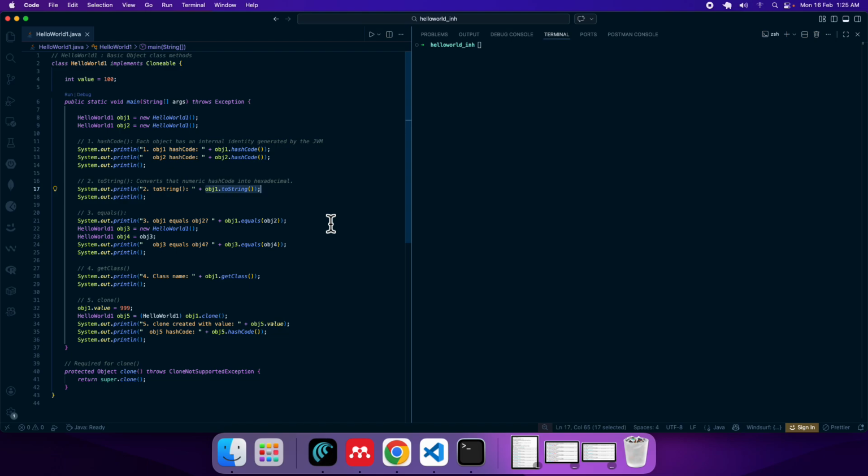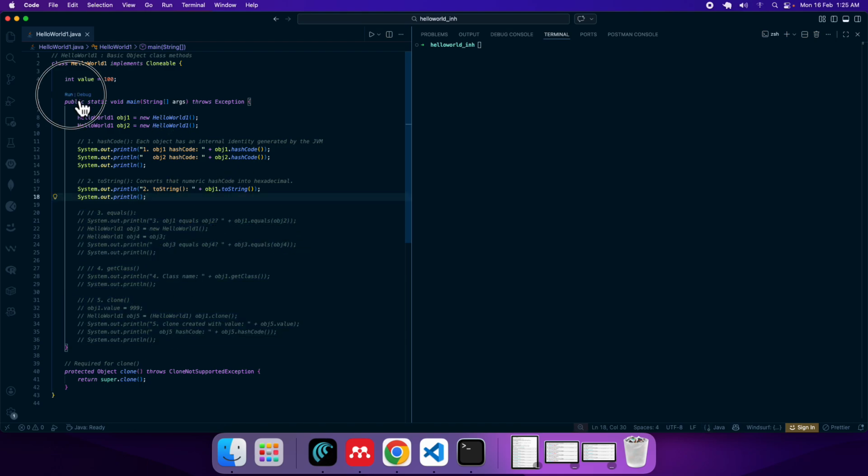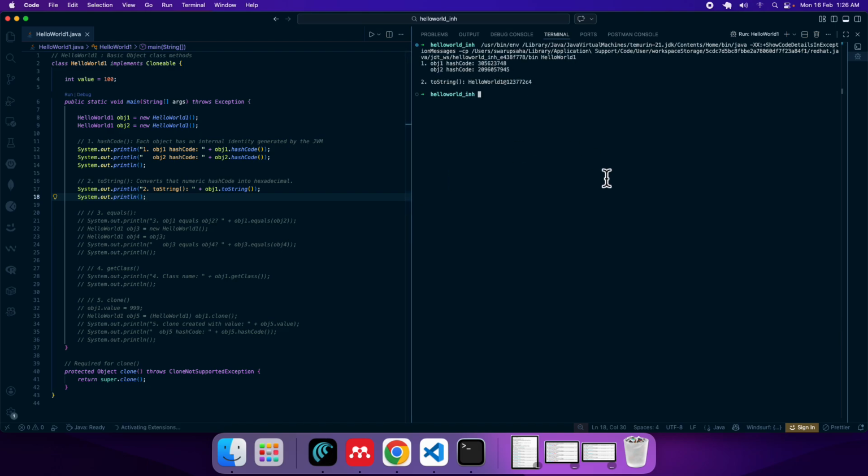What is this all about? Okay, let me run the code and you see yourself. For the time being, I'm just commenting this particular portion so that you don't have any confusion with the output that is produced. So let me click on the run button. As I do that, you get to see the output right over here now, and the output will be comprising of both the objects. Yes, look over here, this is what I was saying, that hashCode will provide a unique number. Well, hashCode is the number, and it has been provided by JVM to be more specific for identifying an object. So two different objects will have two different numbers. Great, isn't it?